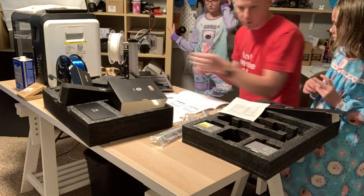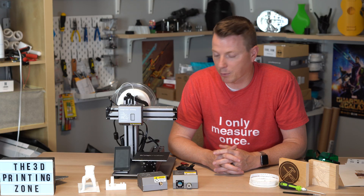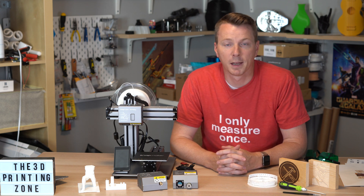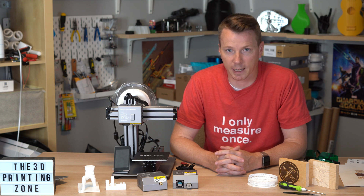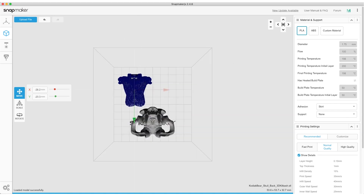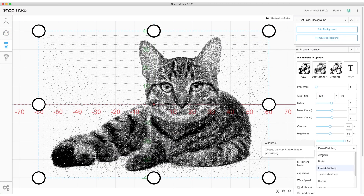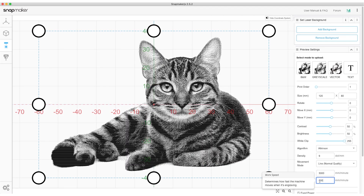One of the first things I tried when I got it assembled was 3D printing. Within about an hour of receiving the box, opening it, and getting it assembled, I was able to start 3D printing. I printed a little cube first, then went straight into this Roman Colosseum. The device comes with software called Snapmaker JS, which handles all three functionalities — it does all the slicing for 3D printing, all the configuration and setup for laser engraving including power settings and start points, and the same for CNC. Someone with little or no experience with two of these functionalities was able to get in and get started really easily.